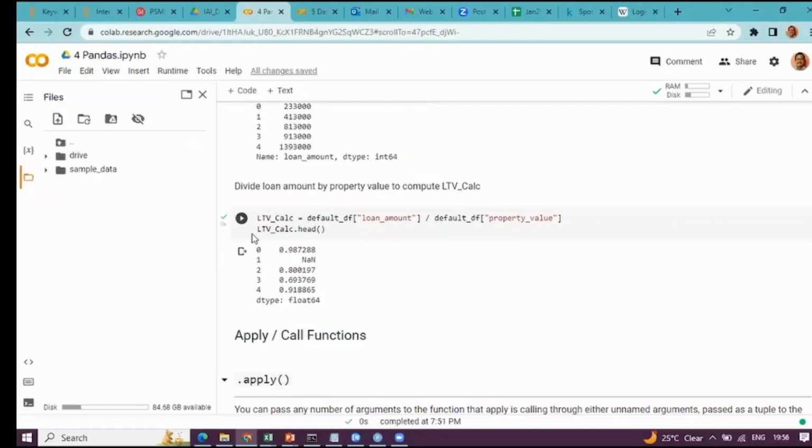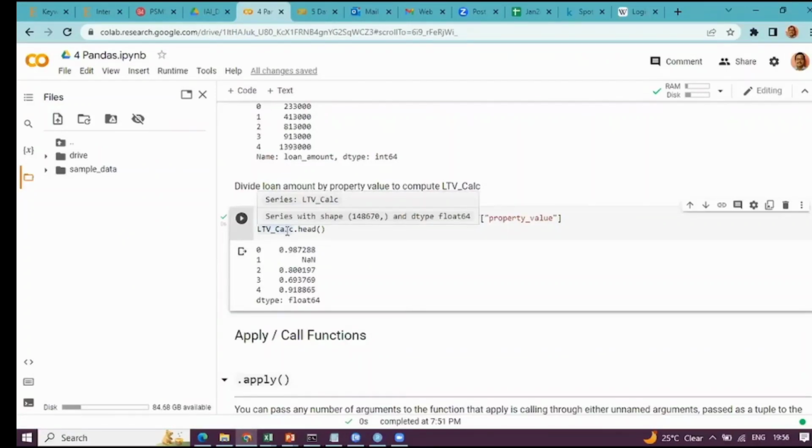Either you want to add it to the same table, or you want to calculate it separately. Here I did not add it to the same table. I have calculated it separately, loan amount divided by the property value. Possibly wherever the property value was blank, this value came out as not a number.